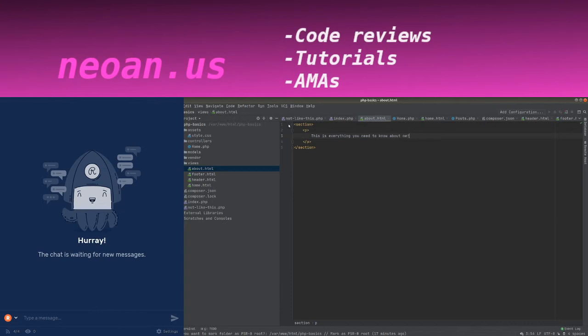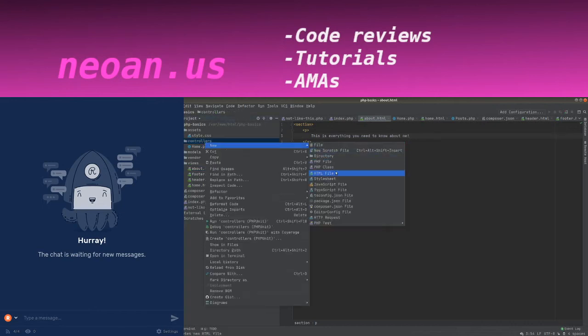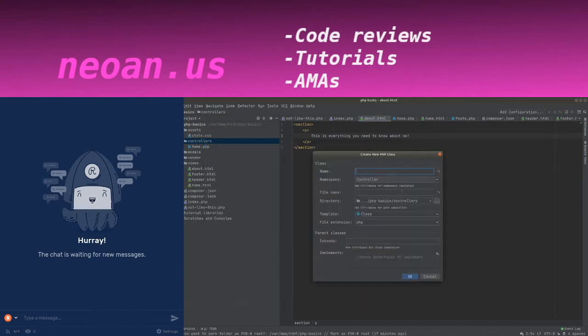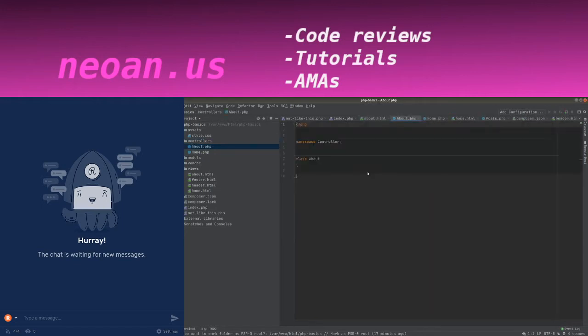Okay, and then I'm going to create a controller. You say, okay, new class. The name, and you see how my IDE already now understands that, okay, this is the right namespace. So the only thing I need to do here is to say about and go. And now it's going to create this.